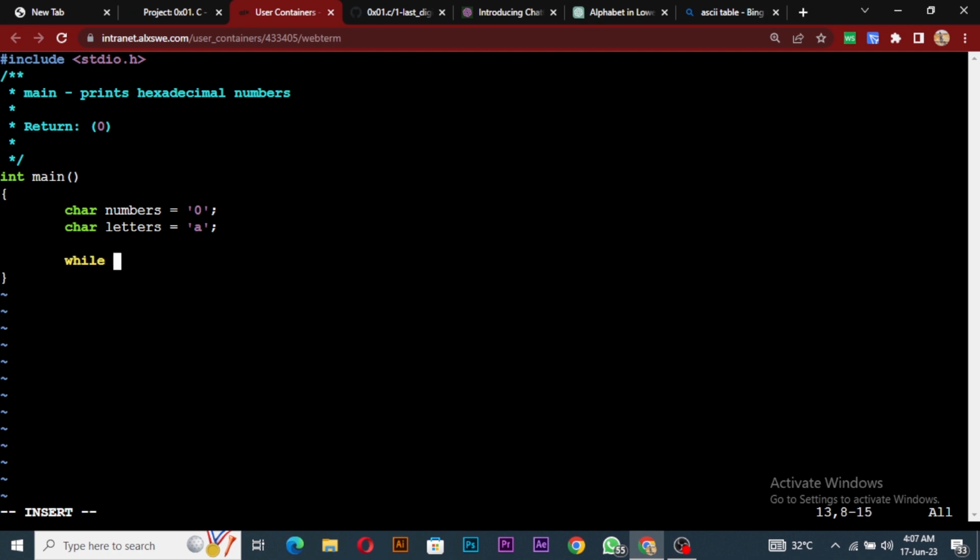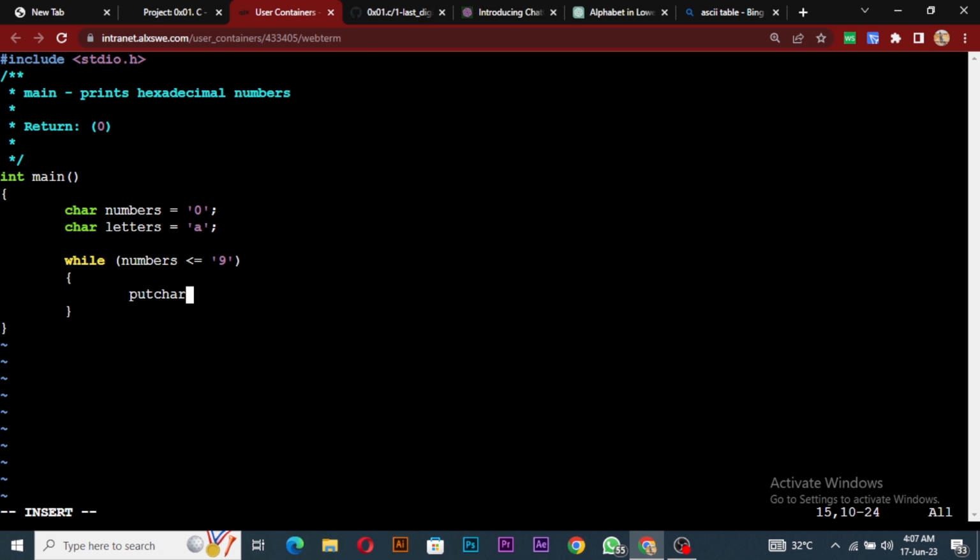While numbers is less than or equal to 9, we should print.